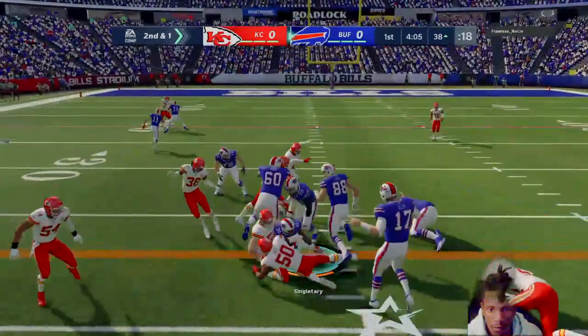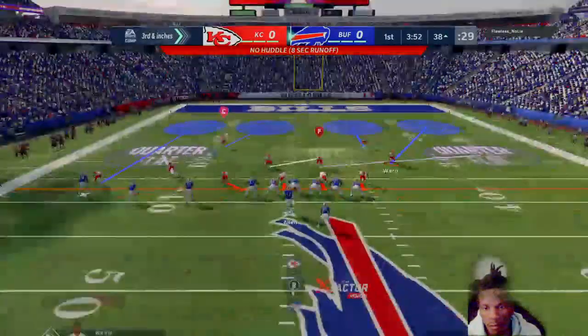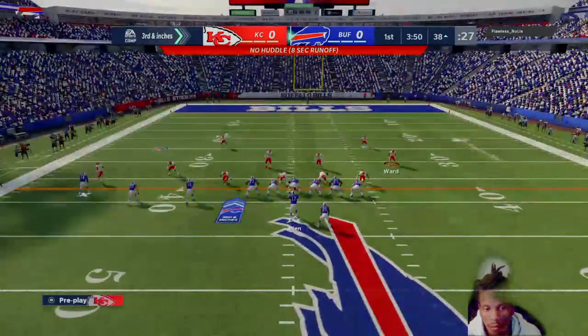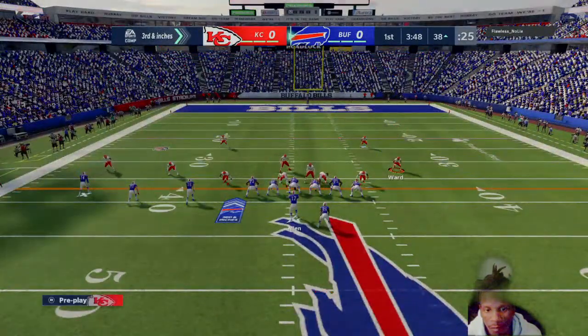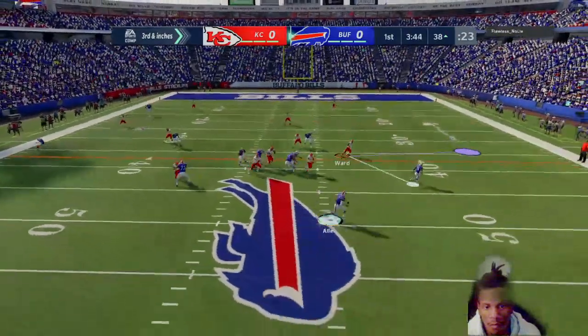Singletary here running out of the gun, and he'll only get a yard to bring up 3rd and 1. Could be 4-down territory even if they don't get this, but they need just a few inches here on 3rd. Working out of the shotgun, here's Allen.